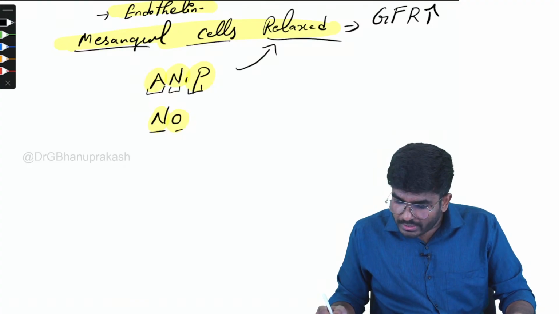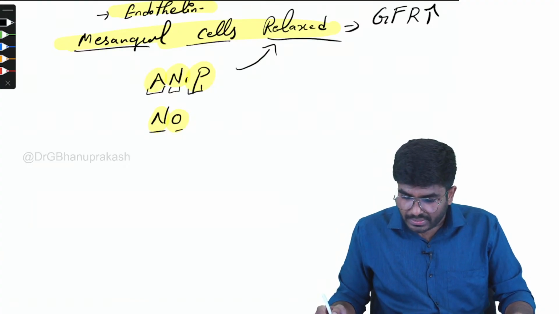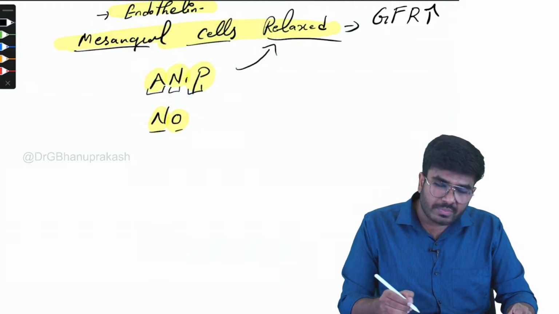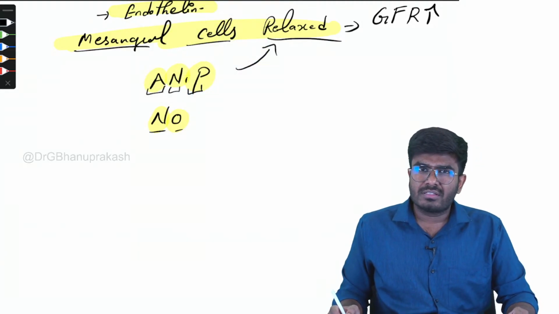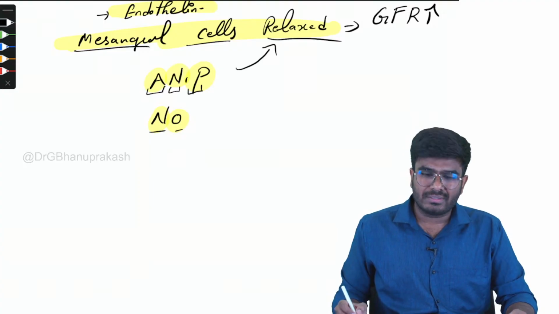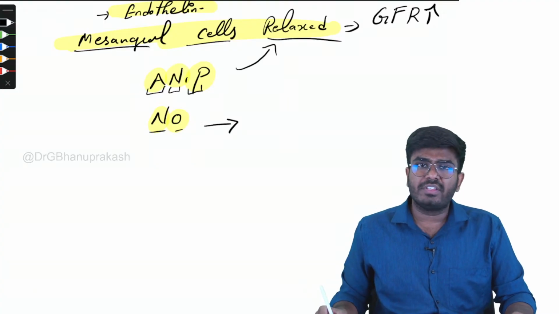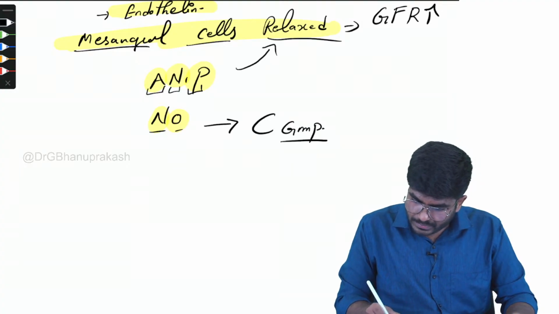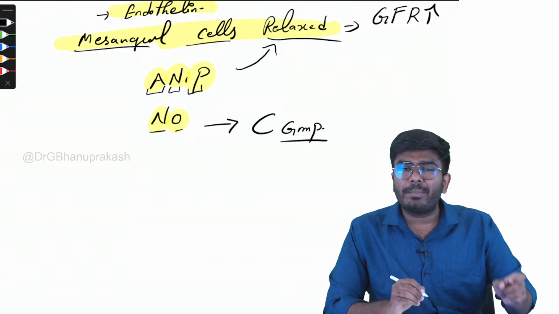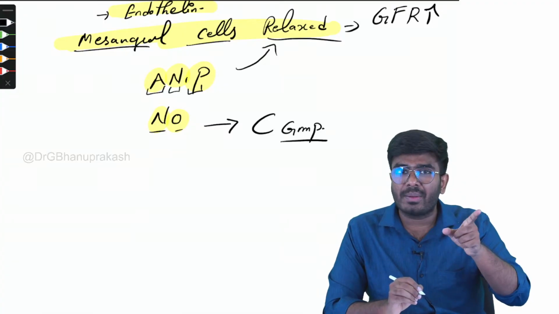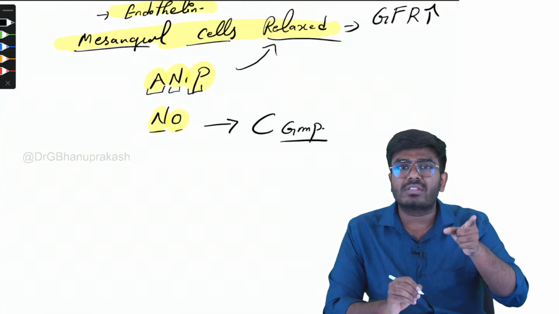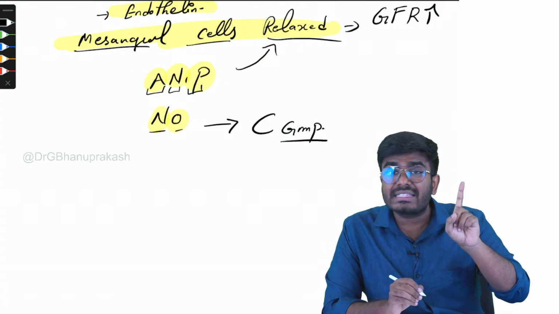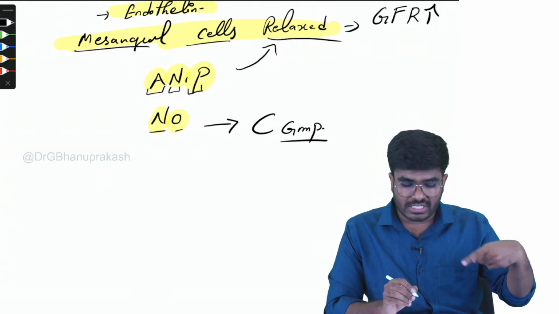Roy, you are saying something called cAMP, but I just want you to know, nitric oxide acts by which mechanism? Which secondary messenger? cAMP or cGMP? Nitric oxide acts by which secondary messenger? cGMP. Okay, cGMP, not cAMP. It's cGMP. Very important point. Nitric oxide uses cGMP as a secondary messenger, not cAMP. Just go through your notes, check one more time.